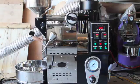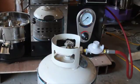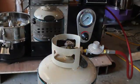You can get 4 to 5 roasts per hour out of the gas models. And even the electric models are very powerful for an electric model compared to some others. You can get a good 4 roasts per hour out of those. So we're going to go ahead and start it up. We're going to run you through the process of the preheat, and then we're going to actually do a roast with you.